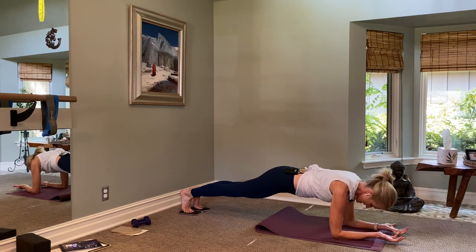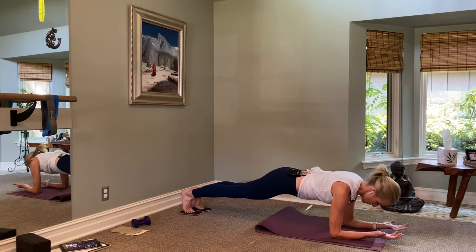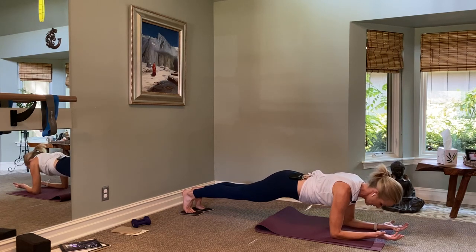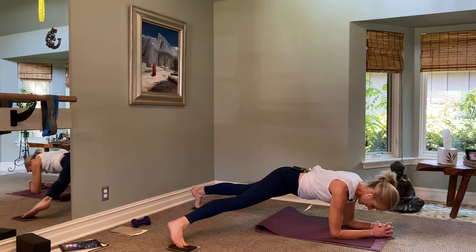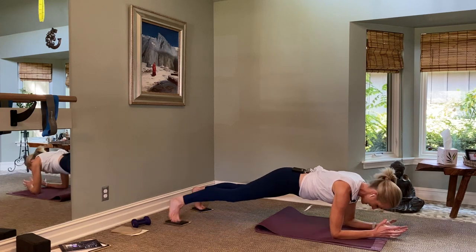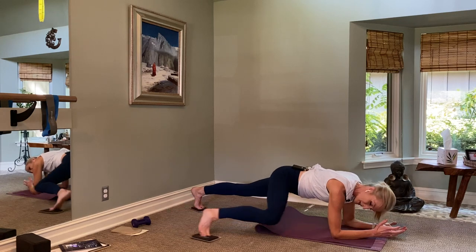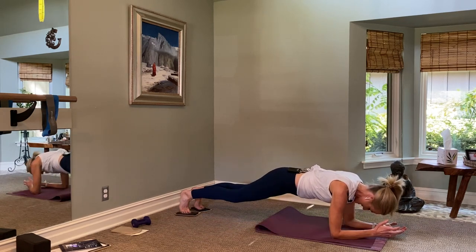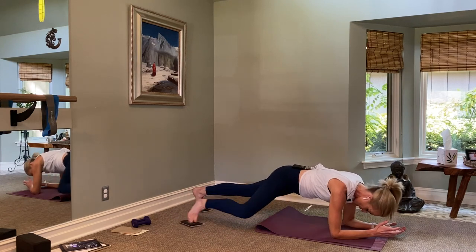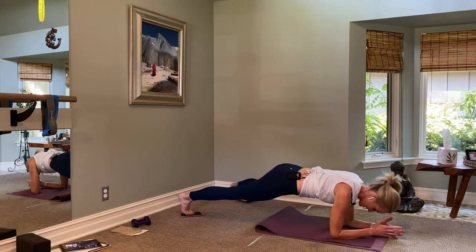Hold it 10, 9, 8, 6. Shrug those shoulders down your back. Squeeze those shoulder blades into pockets. Now we're going to take this right leg and just sweep it out and in, out and in, out. If you want to bend your knees, get a little oblique work. 3, 2, hold it here, left leg. Take it out and in, out.